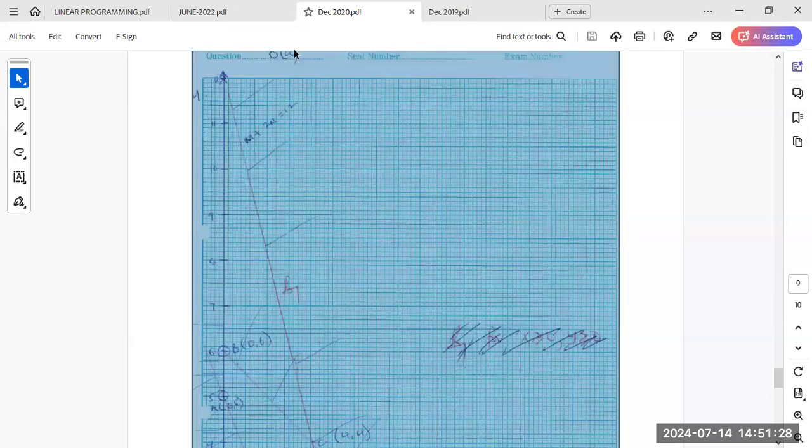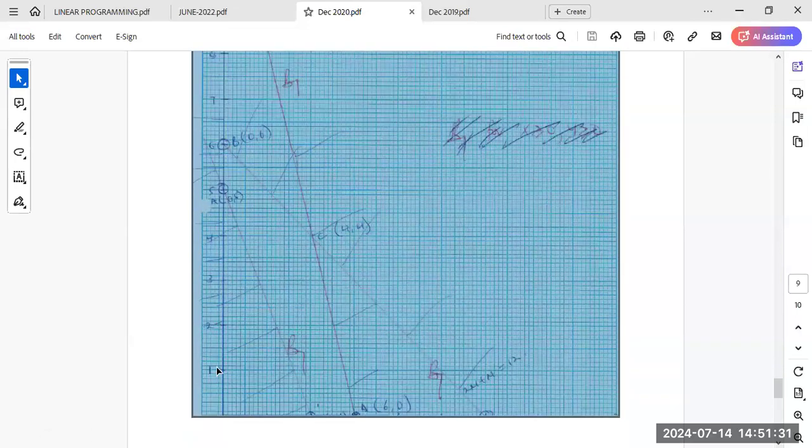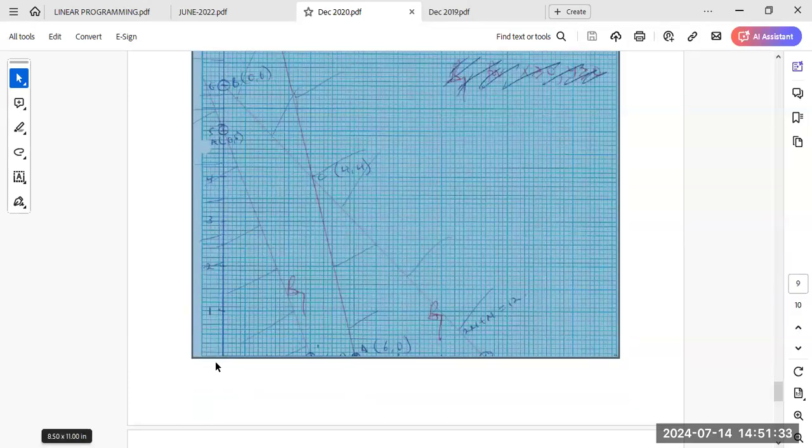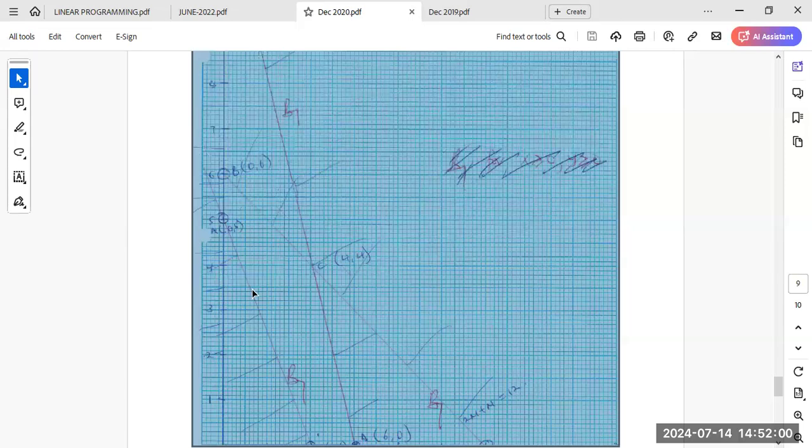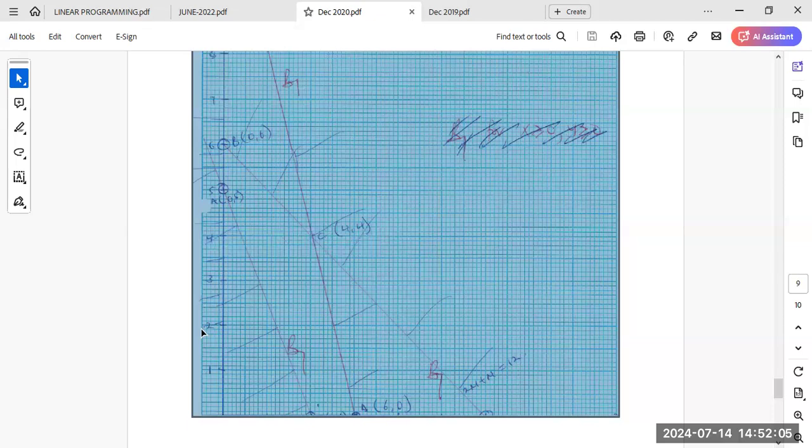This I want to ask you: where do you find M is equal to 0? Where are you going to put that line? Remember your M is this side, N is this side. But we want to find out where you are going to put the line to indicate that M is equal to 0. Is it this line or this vertical line or this one? Horizontal. Are you sure?